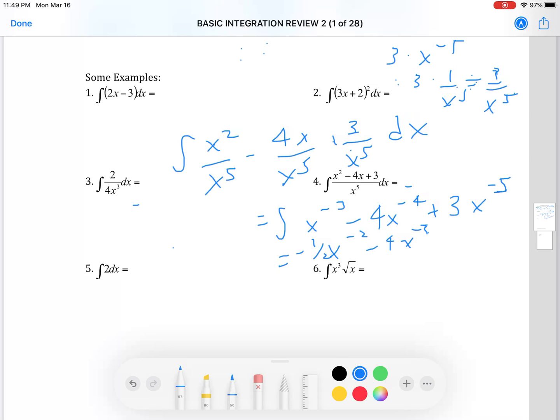And because we have a negative 3 in the denominator and a negative 4 in the numerator, we're just going to call this term positive. And then we're just going to add 1 to that exponent, x to the negative 4. And this has the opposite problem, where we have a 3 over negative 4. So that's going to make it negative 3/4.